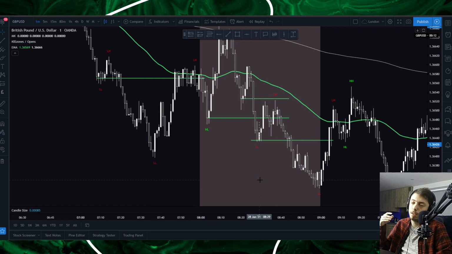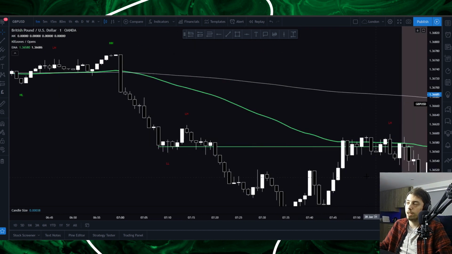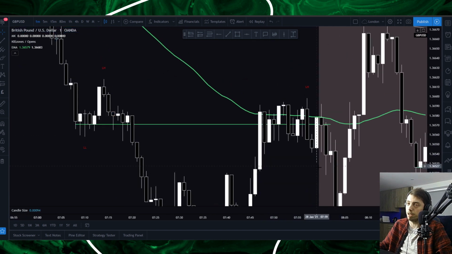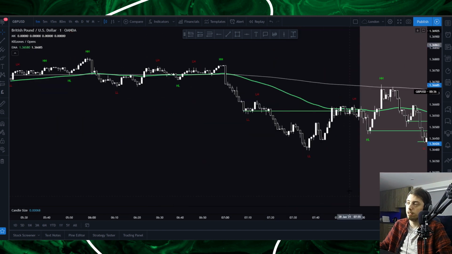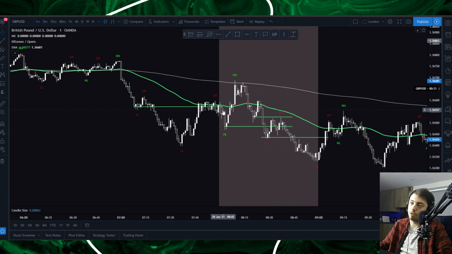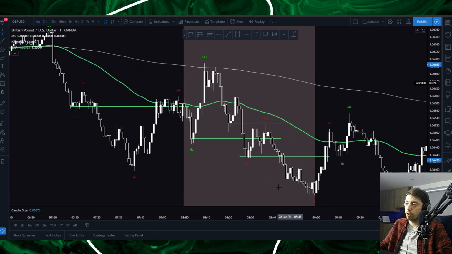Also, I had a question in stream: can we use pivots outside of the session times that we trade? Yes. So right here, this was a trade that someone took. They used a pivot outside of the time. That is perfectly fine. The reason why I'm not taking this trade as well, I discussed in the stream, but I'll discuss it again. The reason is because of all the consolidation that happened before we entered London. When I want to see a good trade, I just want to see it touch and bang, we just go straight down. So that's the reason I wouldn't have entered this trade. I think that is everything that I've got on the strategy side.